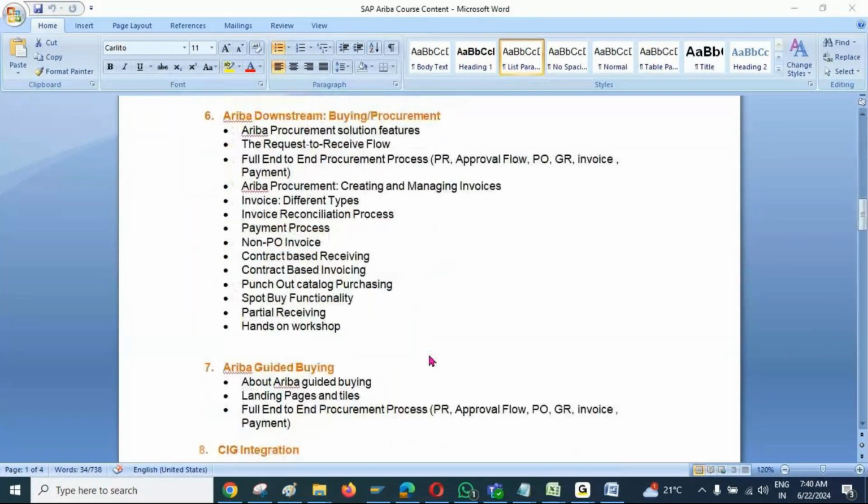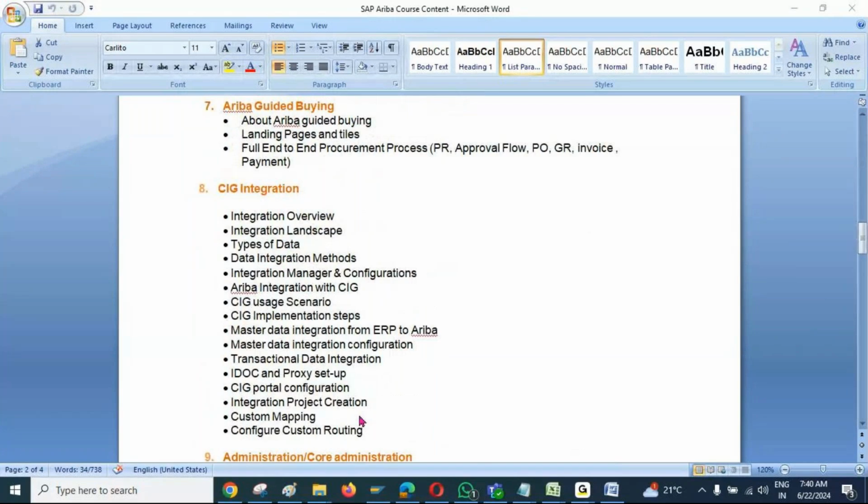CIG we are covering, Manoj. I explained it here as well. If you see the course curriculum once again, CIG is covered, right? We'll talk about CIG integration in detail, in section 8 here. Okay. Can you please send me the topics covered in SAP Ariba and CIG?